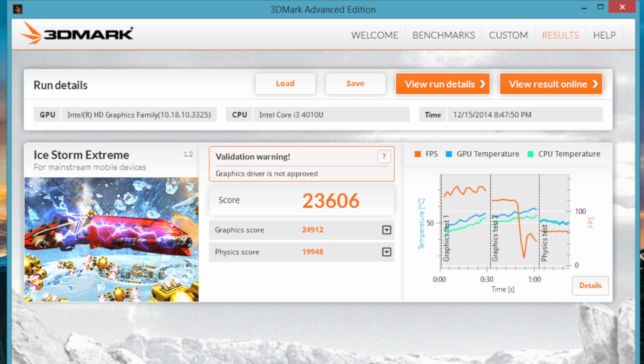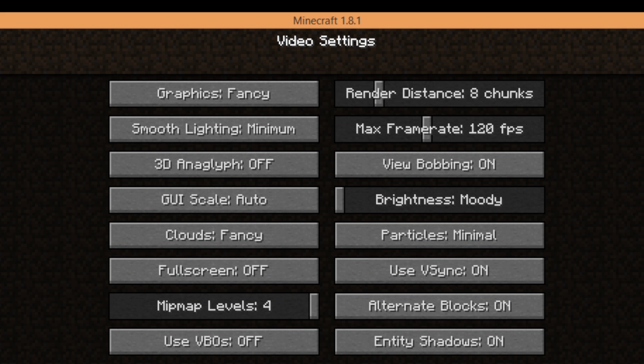With these kind of scores, you can expect to play many of today's light-duty games like FIFA 14, Diablo 3, Minecraft, and League of Legends, for example. Next up, we have a demo of Minecraft running on this laptop. Here are the settings that I used.